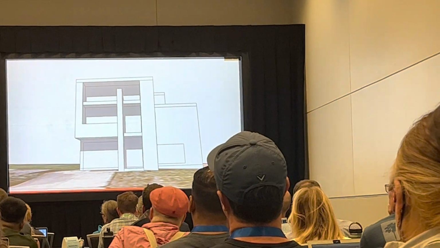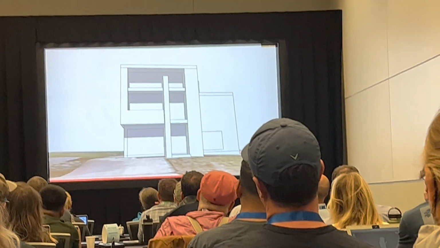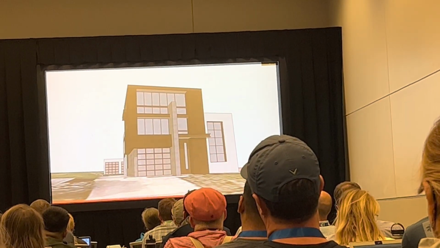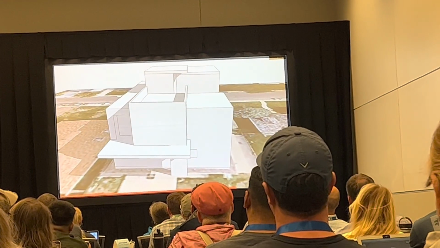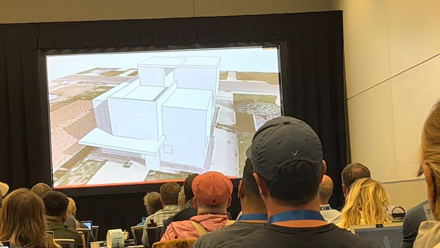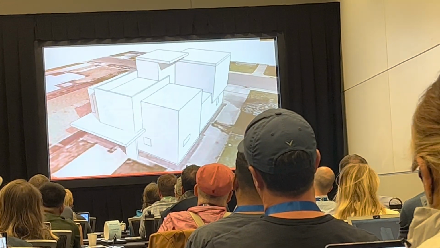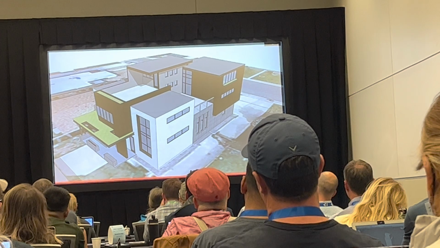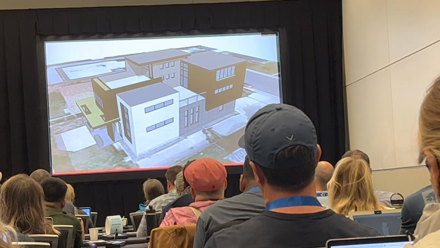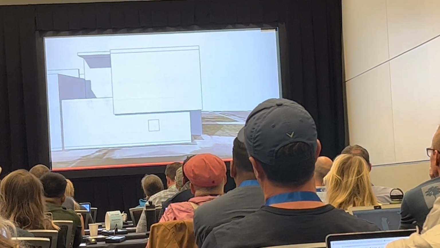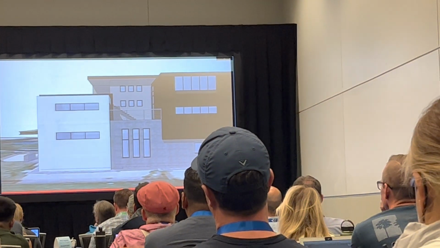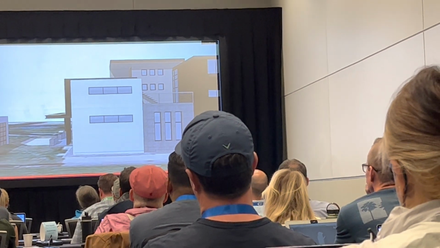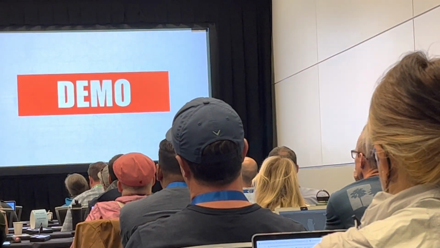So once we get our concept model created, we can start doing solid void studies, adding in some materials, and just further refining this. So keep in mind, we have those viable plans inside of this model. The outside of this model is nothing more than just kind of a skin. So it's responding to those plans. But now we're starting to kind of get this thing pulling together where form is following function, and we can get to another demo.